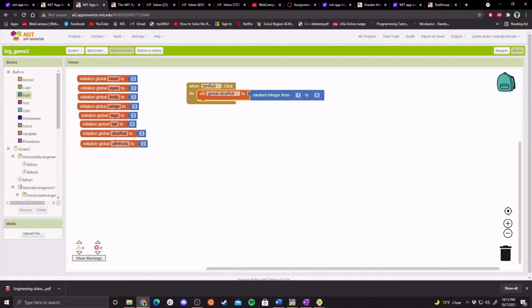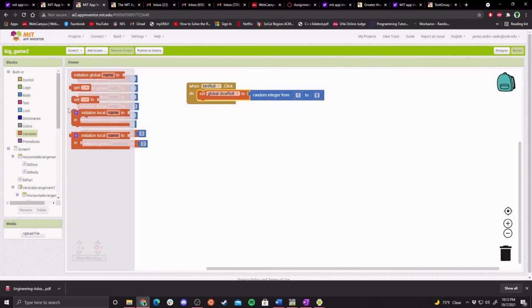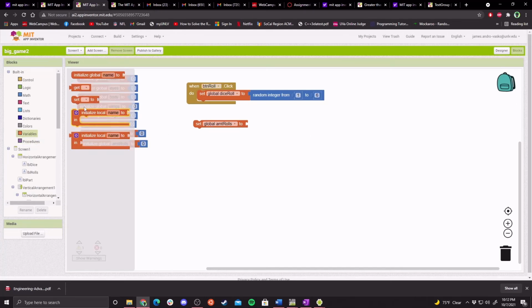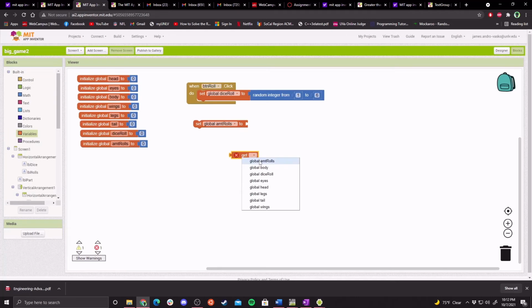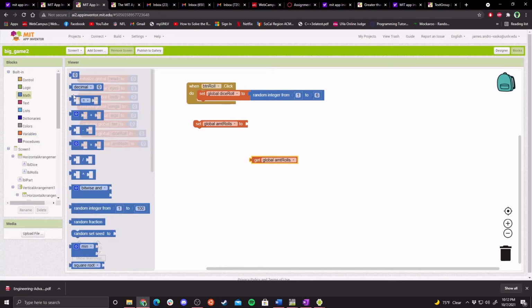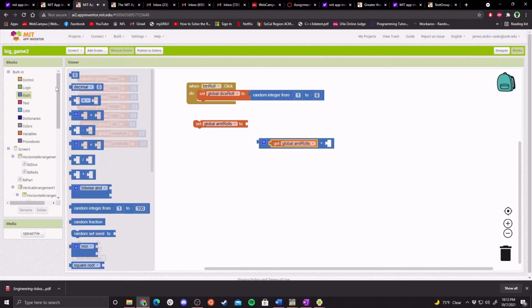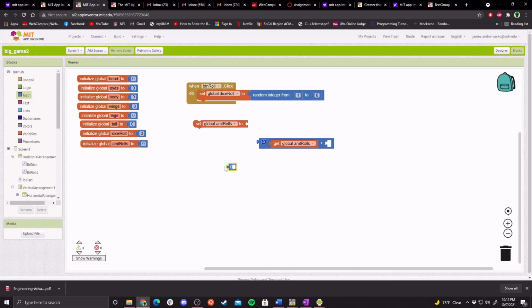And we're going to have to increment our amount of rolls. Initially it's going to be 0, but we want to add 1 to it. So we're going to take our variables once again. I'm going to set amount of rolls. This is kind of a bizarre concept in programming, but I'll go over it with you. I'm going to take this addition block and grab this and have it just be 1 like that.